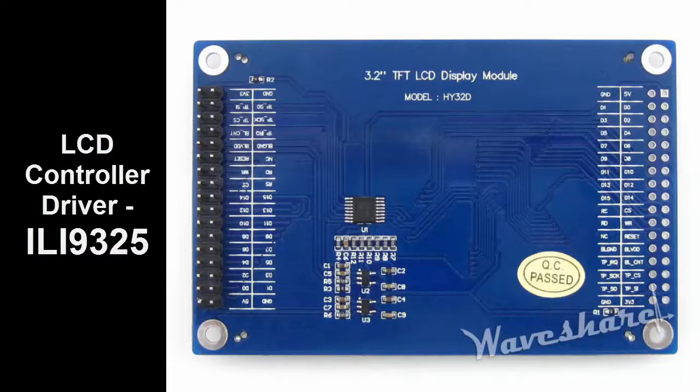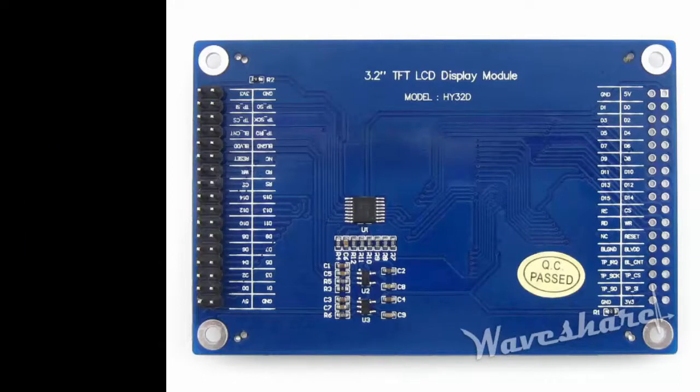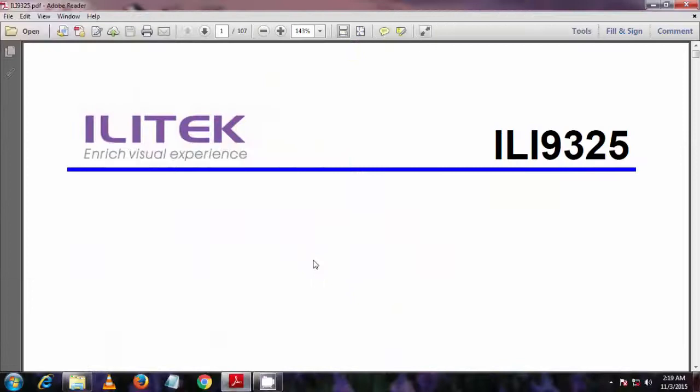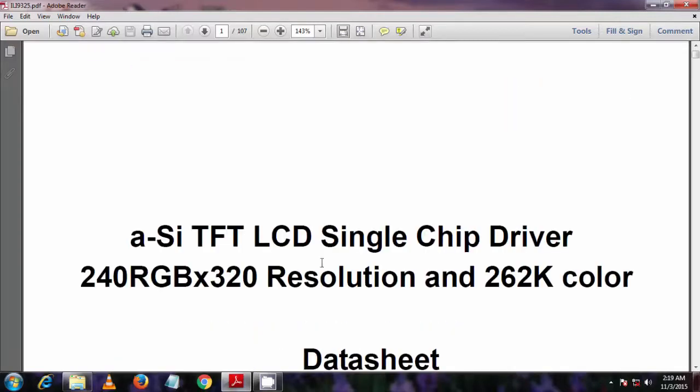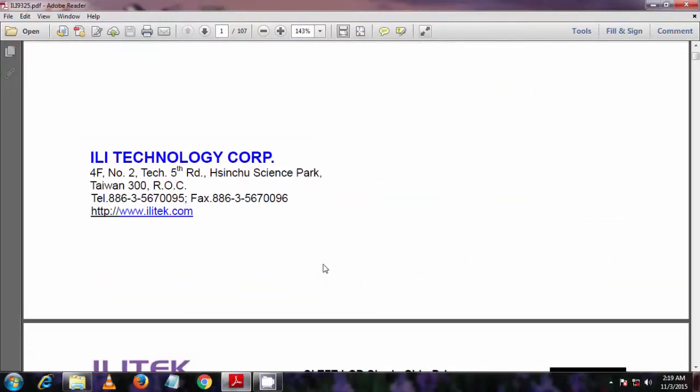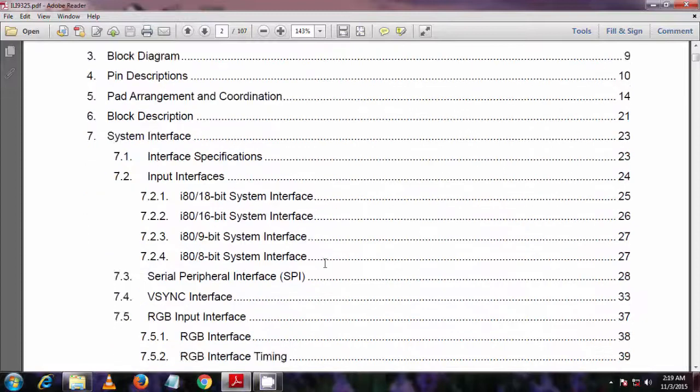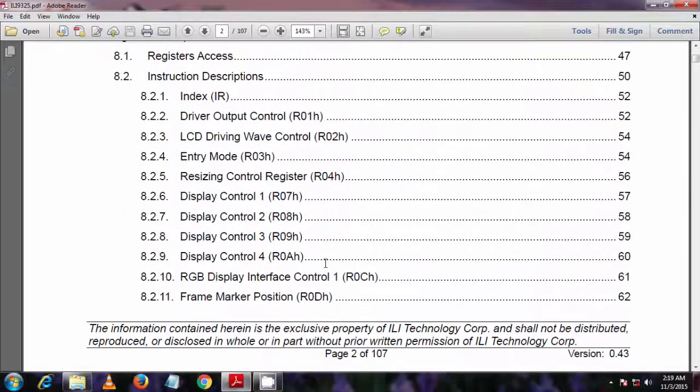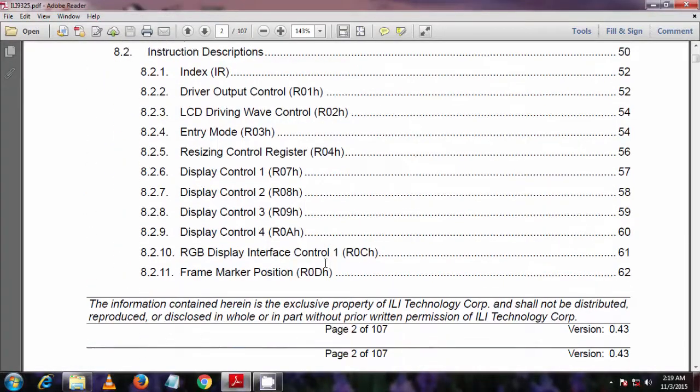I already have the datasheet. Let me show you that. This is the datasheet of the LCD controller. This datasheet we will be using in this tutorial series. Okay, so this is all about the LCD module.